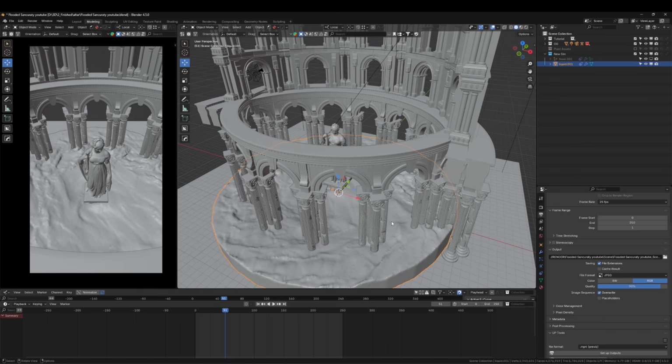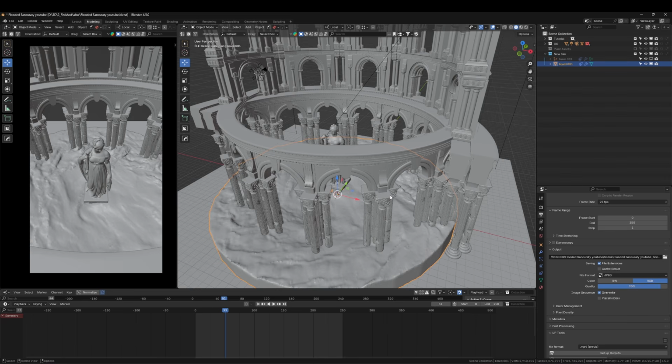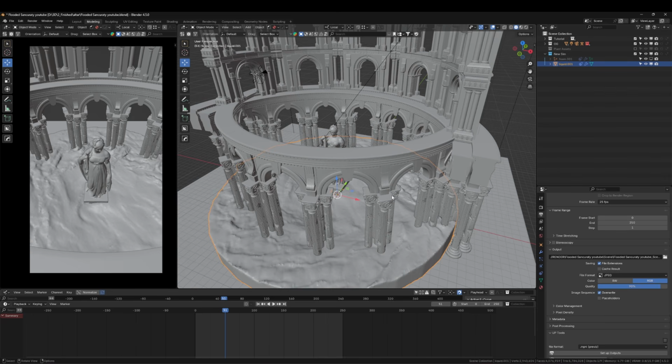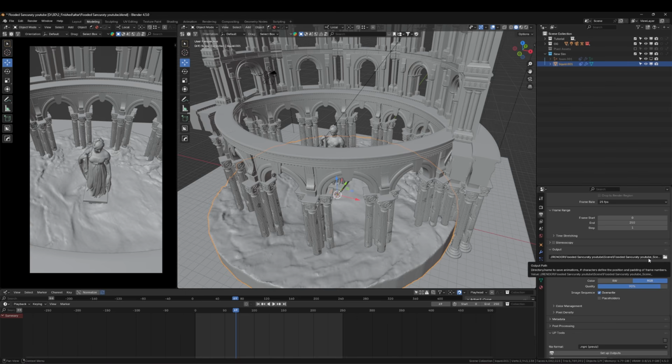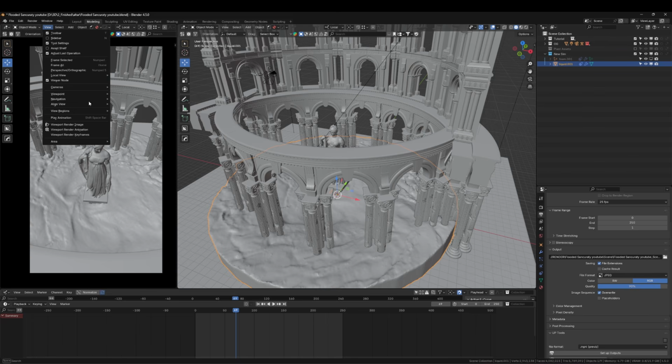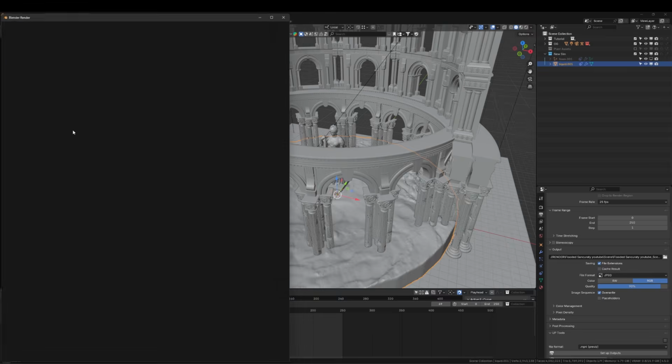Okay, now back to the water. The biggest issue with LiquiGen and all liquid sims is to judge the speed of the water, but you cannot do it in the viewport because the performance is so bad, right? So what you're gonna do is, in the output, make sure you have the correct folder selected, to now make a viewport render, which you can do under the window where your camera is, under View, so not here, but here, and then Viewport Render Animation.